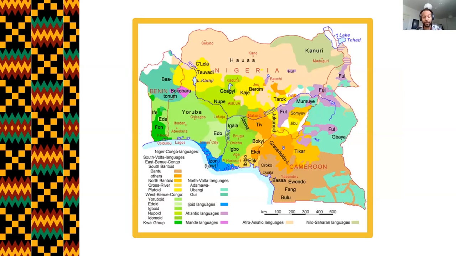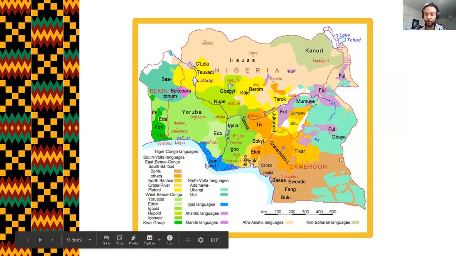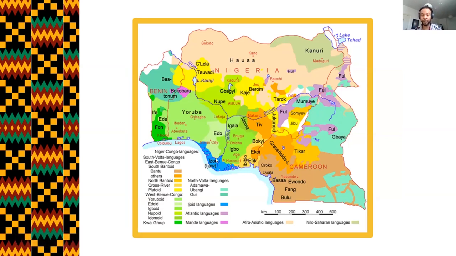And this is very important because you look at a country like Nigeria, most populous country of Africa. And this map here actually has three different countries. It has the country of Benin, you can see here on the left, it has Cameroon on the right, and then it has Nigeria in the middle. Benin on the left was French, Cameroon on the south was German, Nigeria British. But the people were not divided in a sensible way.